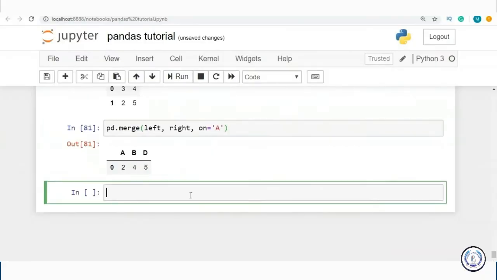So we actually joined using the merge function over here. And another example that I can think of is, let's say we have left and right. We can change the values differently and we can just group them together. Now what I'm going to talk about is grouping, guys. So how you do the grouping of different data inside your data frame using Pandas.